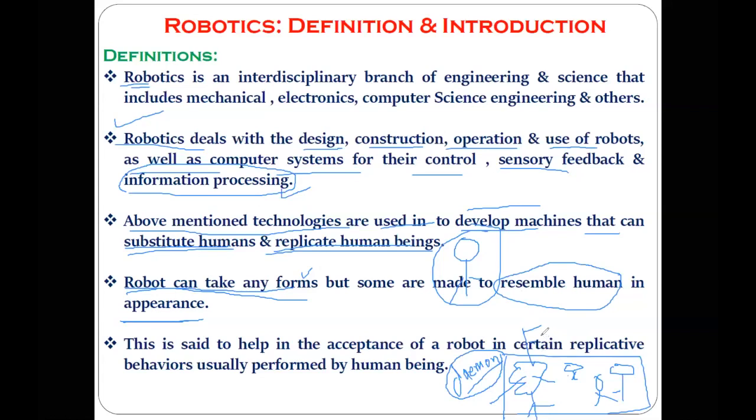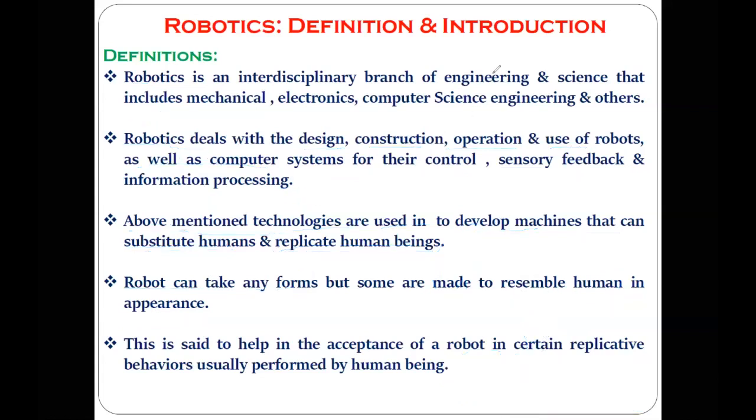So, yes. To accept, the nature of the human being is quite different. If somebody who is looking different from human beings comes into the working environment of the human, or comes into the partnership or companionship of that human, then the human feels uncomfortable to work with that person or anybody. Yes or no? It is human nature. And that is the reason the looking appearance given to the robot is just like a human being, so that in the community of human beings, the robot can be accepted and understood.